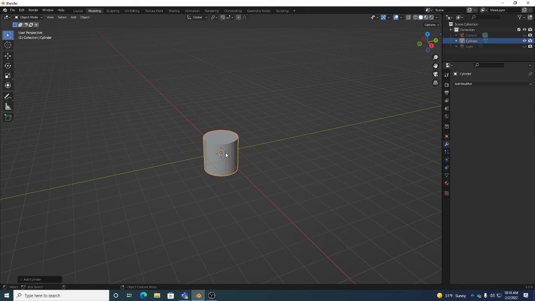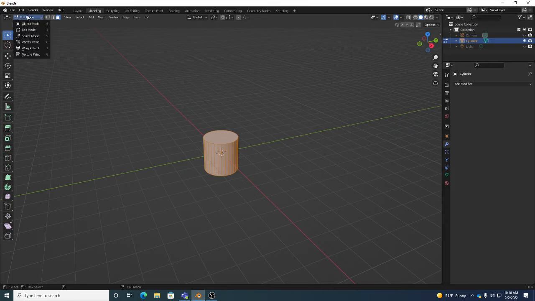Now in this case, I want to edit this. I want to rotate it, but I want to rotate the polygons, not the object. So I'm going to hit 3 for edit mode. Remember, look on the board: Face select, 3. But remember, we have two modes here, object mode and edit mode. Once you're in edit mode, you will have these buttons available. Of course, they have great quick keys for them.